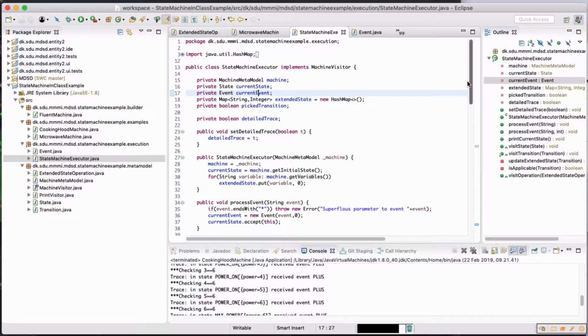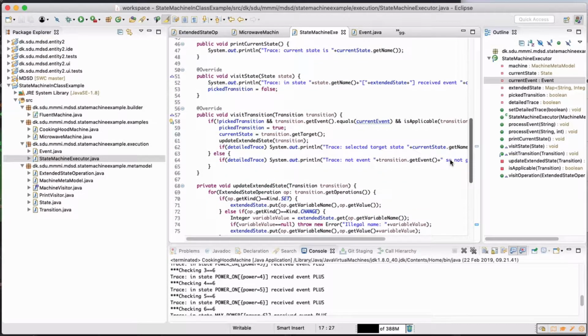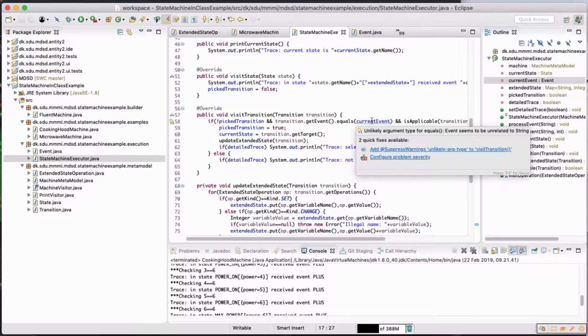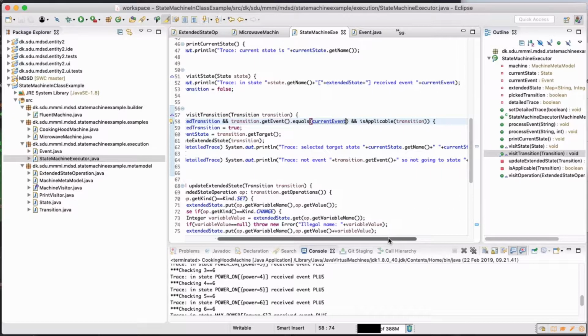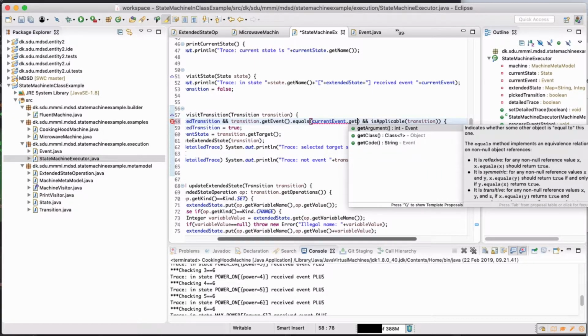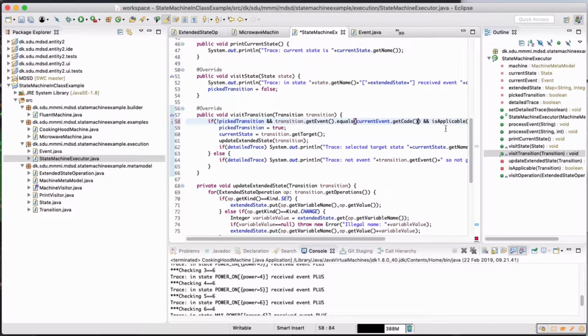So let's just see. Yeah, this is bad. So if here we check that just the code itself, and for it's applicable, we need to pass in the event as well. But let's do that afterwards.